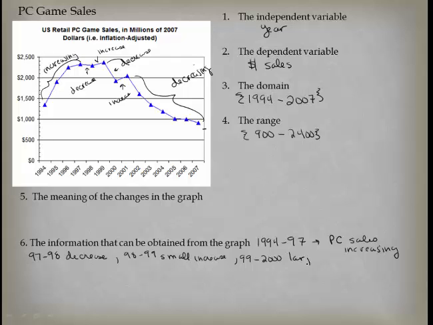That's probably because people were concerned about Y2K and they thought the computers were all going to fail anyway, so why buy any video games? Then from 2000 to 2001, you have a small increase, maybe because they realized that the computers weren't failing and so woohoo, we can buy games again. And then from 2002 on, it continues to decrease. And I believe that this would be due to the rise in popularity of gaming consoles versus PC games.